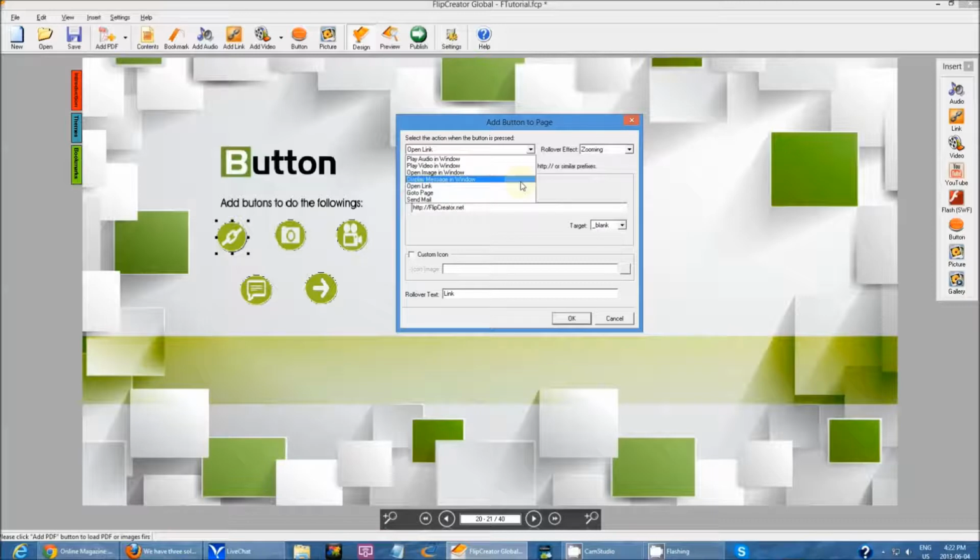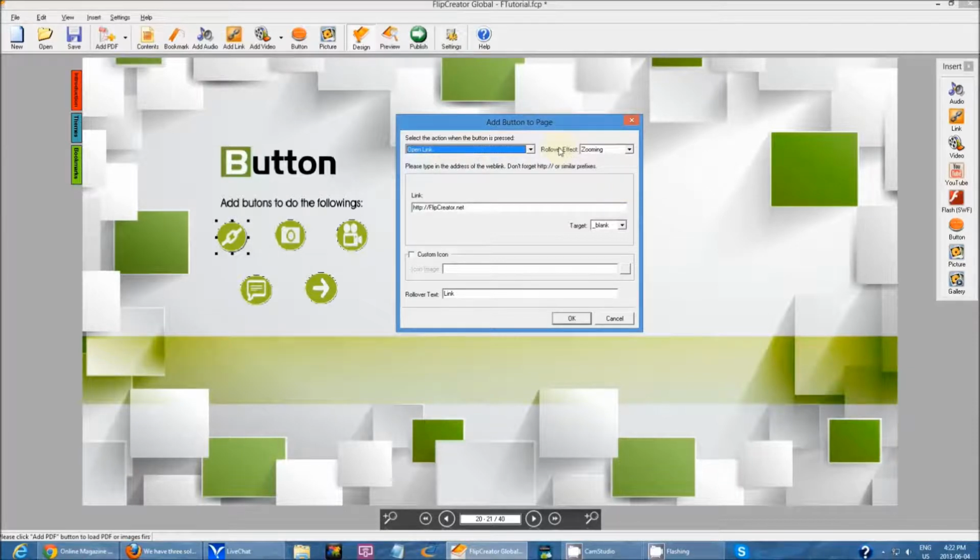All these were also available when you were creating a link, but instead of clicking up here to click add link, you move 2 spots over and you click on button instead. So it obviously depends on what you want to add. If you don't want an actual button, you can create a link. It does the same thing as a button. So it's just how you want to customize your publication.